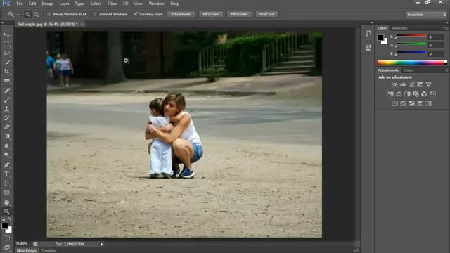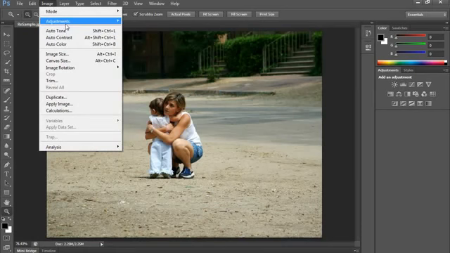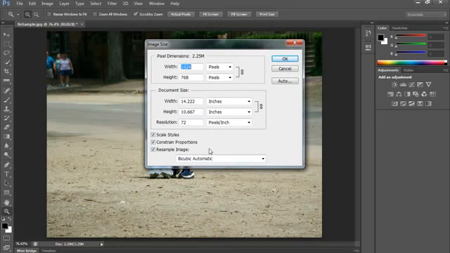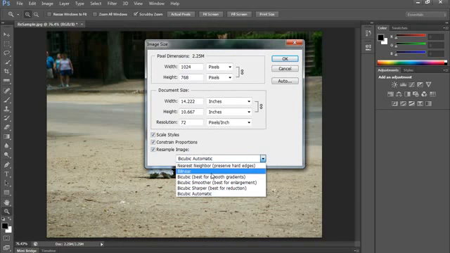This time, I'm going to use one of the other algorithms. So I'm going to do Image Size, and take a look at these. Bilinear is just a way of blending pixels together as you double them up and quadruple them up as you're enlarging or shrinking. The bicubic is an algorithm that is used when you want to do smooth gradients. Bicubic smoother is best for enlargement. Bicubic sharper is best for reduction. But in CS6, we have this advantage here, bicubic automatic.